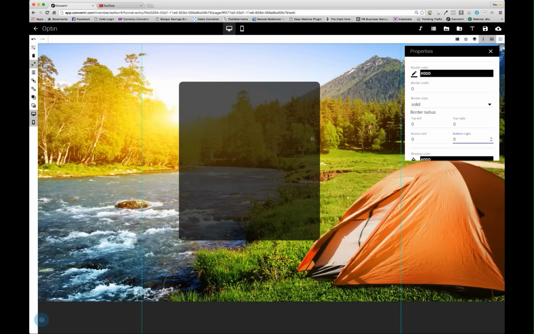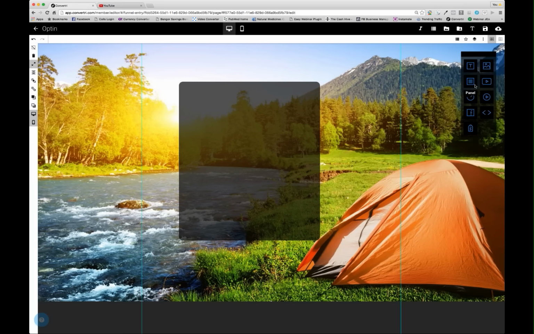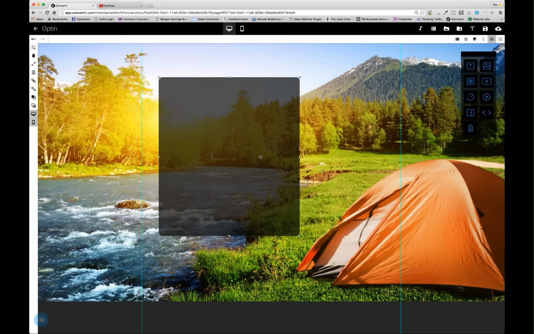So there we have it now. And we're beginning to see the kind of basic layout of a squeeze page. Of course, we need a headline. So all we do for that is we get the text icon, drag it in, and we're going to type. I'm not the greatest copywriter, but let's just knock something together here. Free report reveals the top 50 secret camping spots you never knew existed. Something like that. Okay, now all we have to do is highlight that.